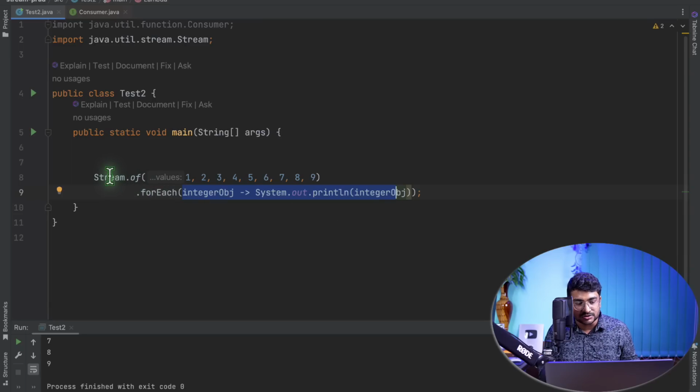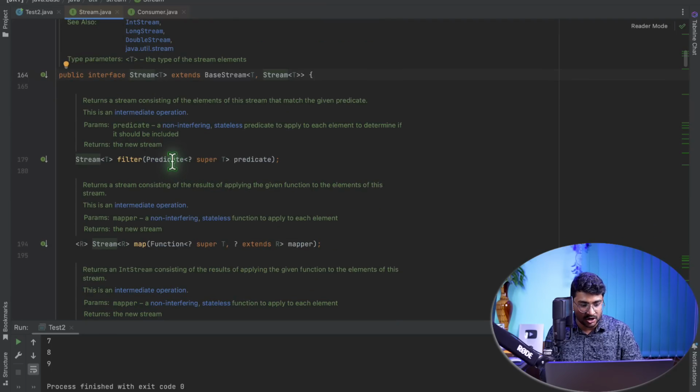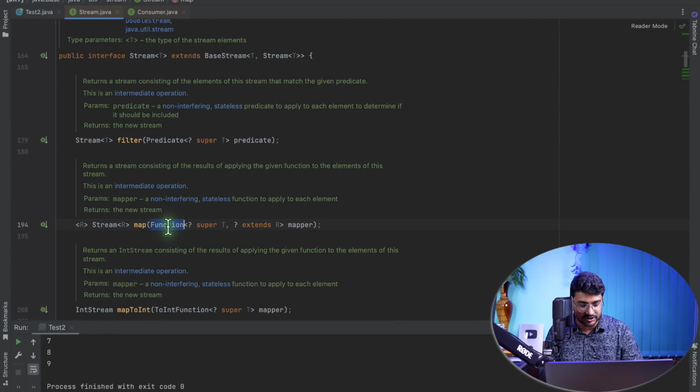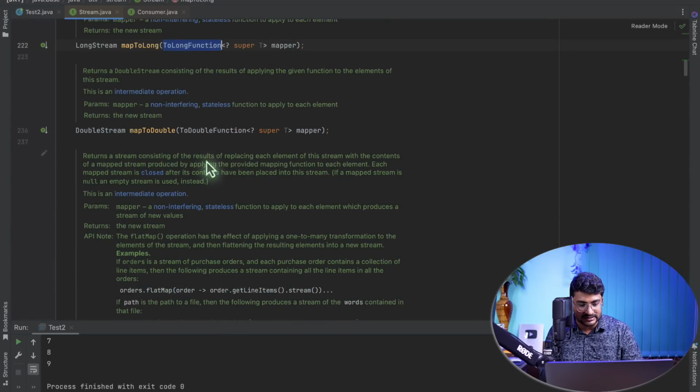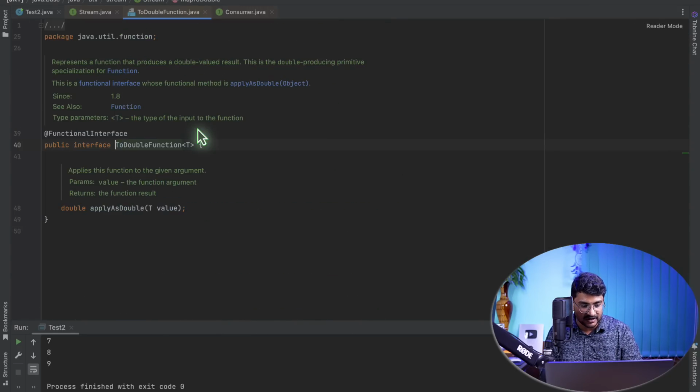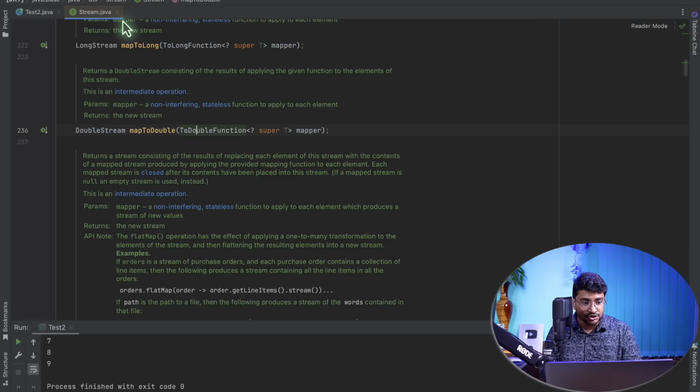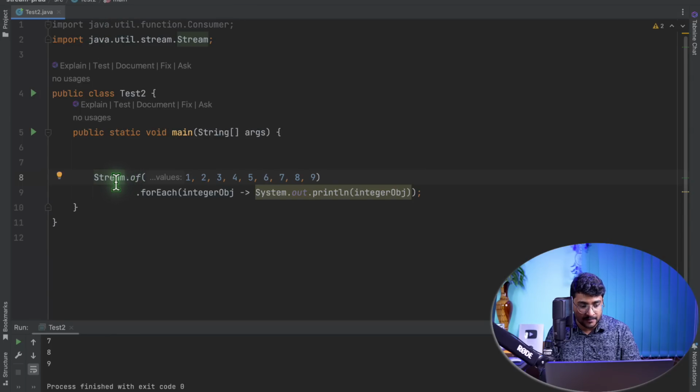Just like that, the methods that the Stream API has, you can see always take a predicate or a function or toInt function, toLong function, and all these things are Lambda only. So if I go into this, see all these things are functional interfaces, so we can create Lambda out of the functional interface. So to deal with Stream API related methods like foreach, you need to understand Lambda, and you have to learn it as a prerequisite.